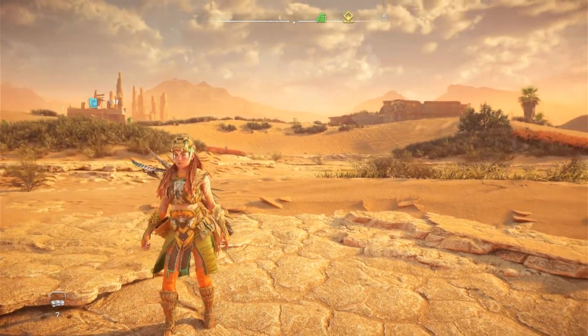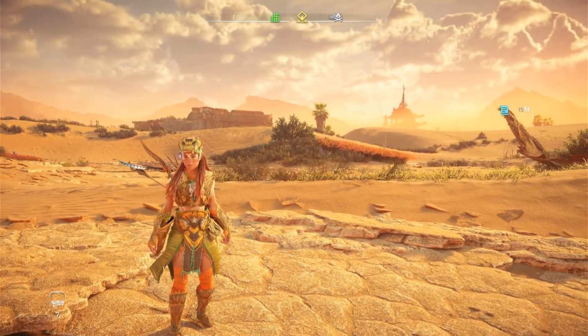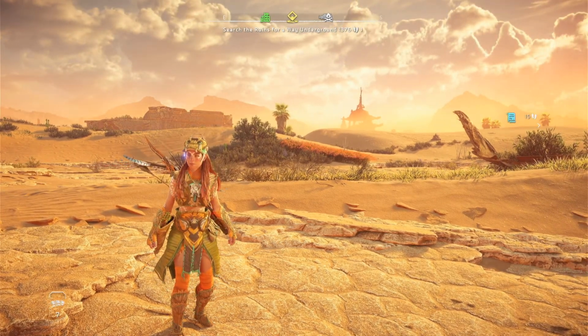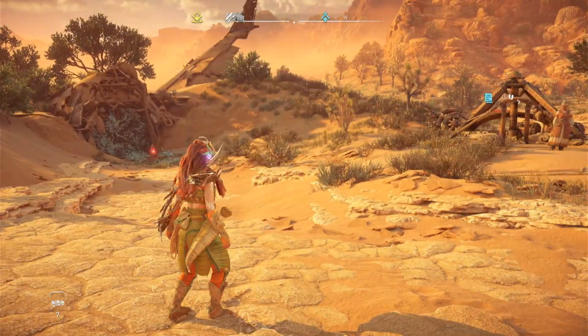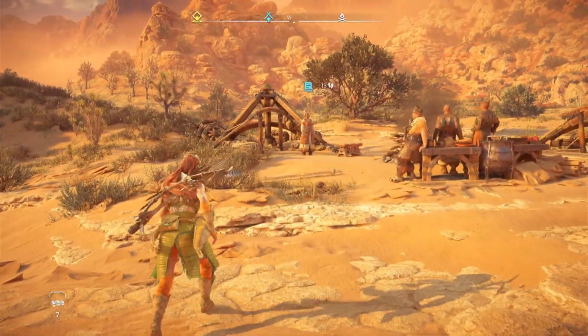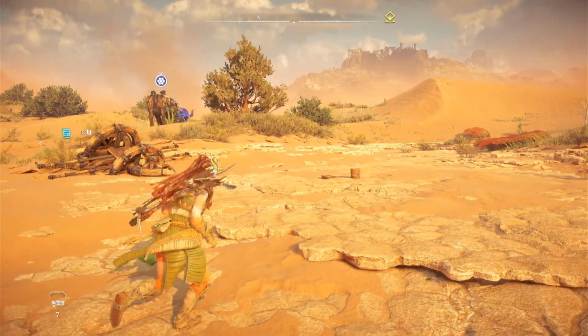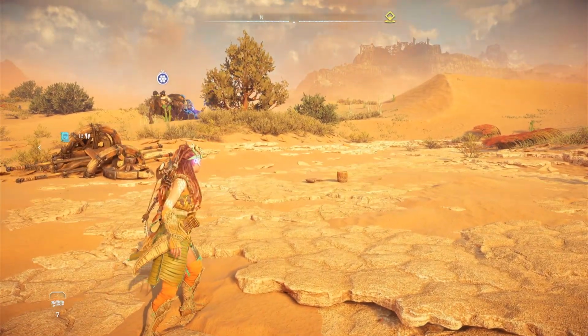This is Hopfoot, that's Aloy. That's what's left of Las Vegas, supposedly. And we're playing Horizon Forbidden West. We've been doing some quests from this lady, which I don't remember what. Oh, hey, that thing's still there. That surprises me.